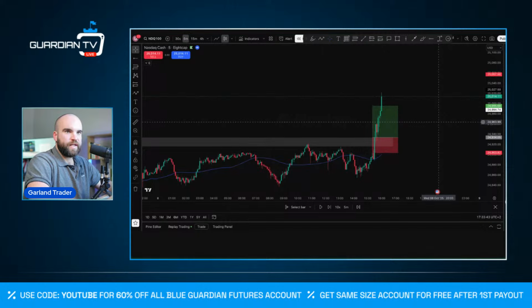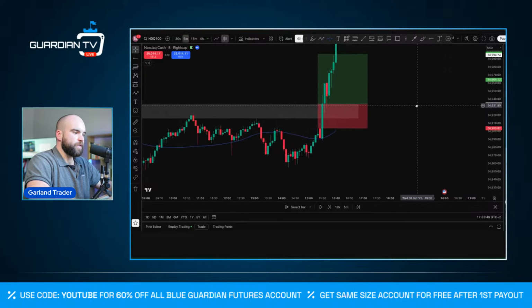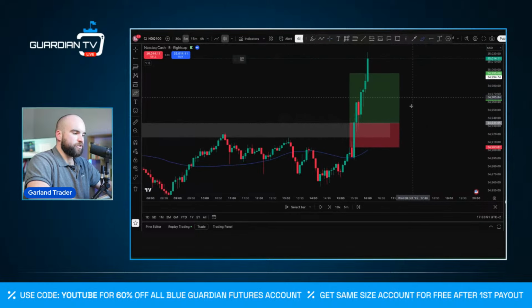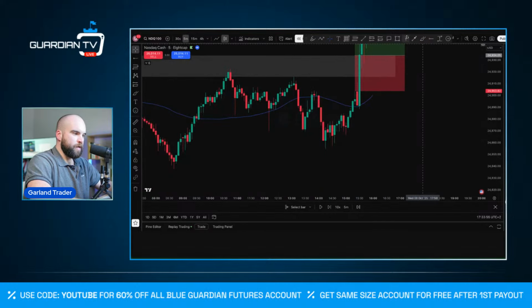Can we do breakout plus FVG or imbalance? So the only way that I use FVGs and imbalances is to invalidate my trades. For example, if we look at this here, I would look below my stop loss and look for FVGs. So we've got one here. It's a very small one, so I'm not really worried about it. However, if there were multiple big ones below my stop loss, I would then lower my risk before getting in.